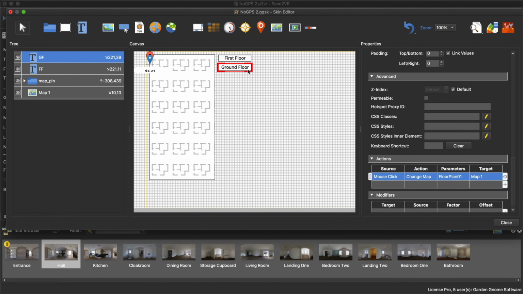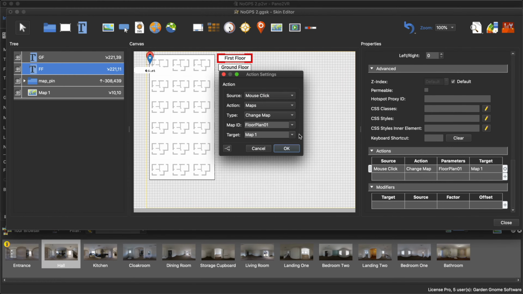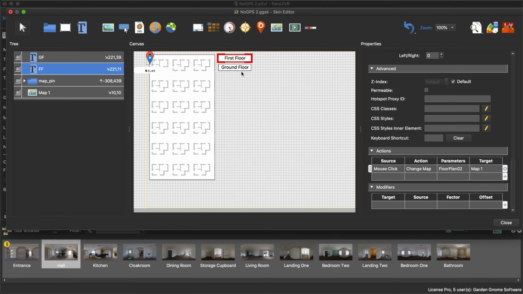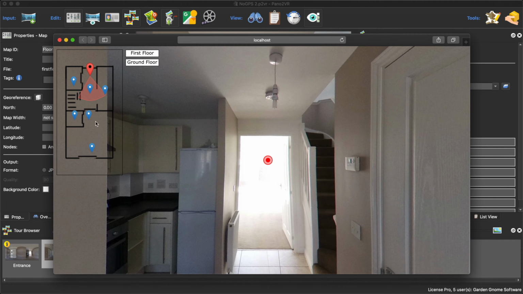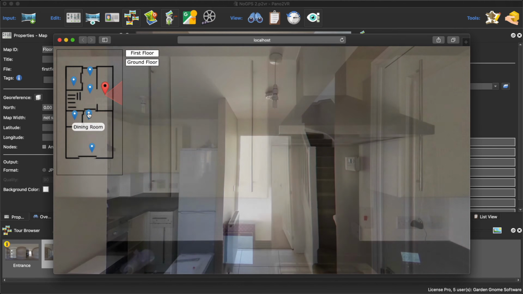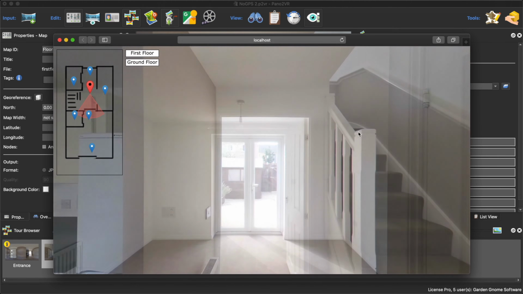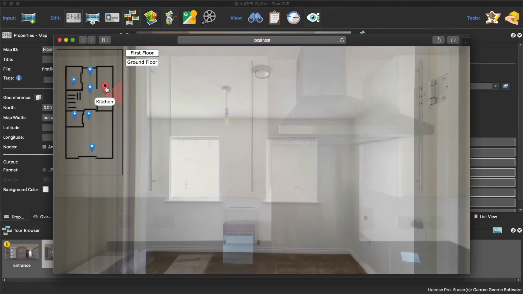I can now copy this action, select the first floor and paste, and we've got that action in there, and all I need now to do is change that to floor plan 2. So I've now got these two buttons that are now going to swap the floor plan around for me. So I can click close, save. Let's generate the output and see what we got. So here we go, we're at our ground floor. I can switch to the first floor. You know, that's denoted by it's got the white background. And there's back to the first. We can still obviously use the hotspots to move around ourselves, but this now gives us the opportunity to quickly go to whatever floor we want and select.